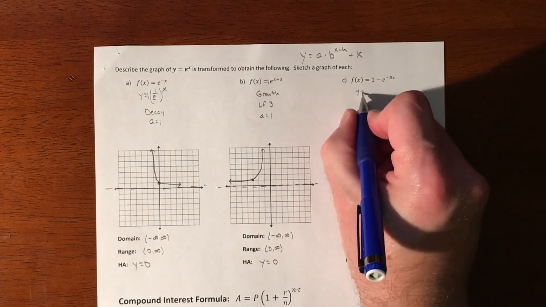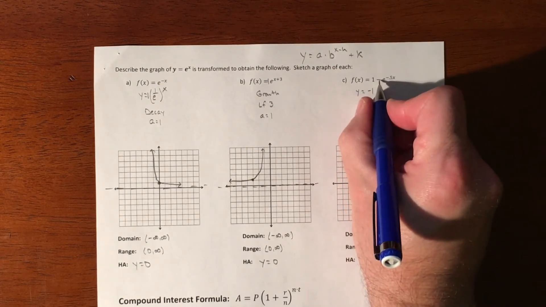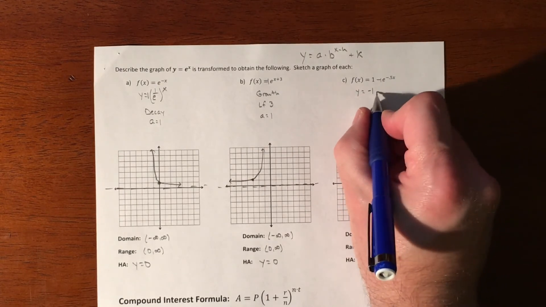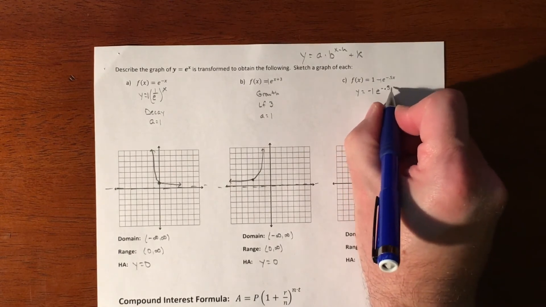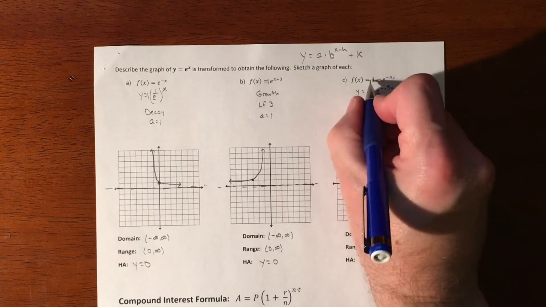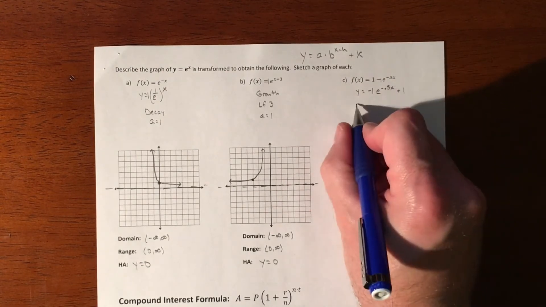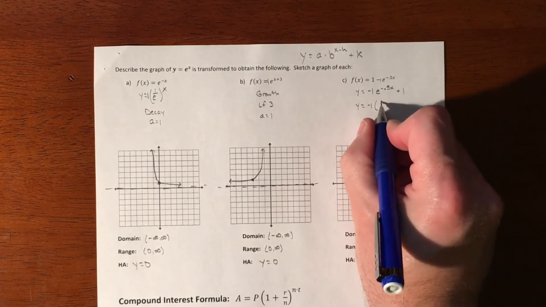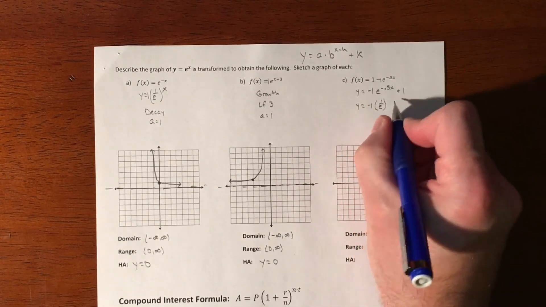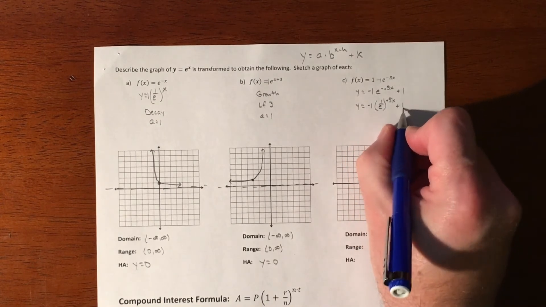Now this one we want to rewrite. So we have a negative. We'll put a 1. So there's a 1 right there. So 1E is a negative 0.5X. And then plus 1. So I want to rewrite this one last time. Because of the negative exponent, we're going to be making that 1 over E to a positive exponent. And then adding 1.